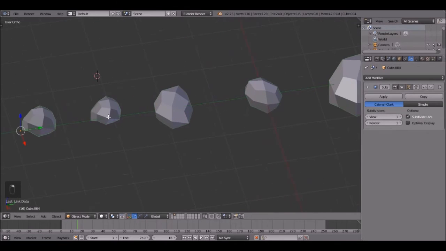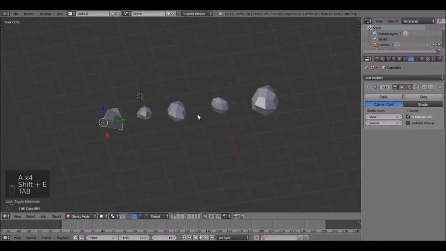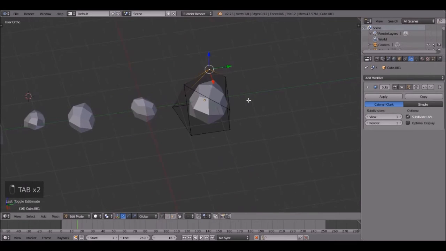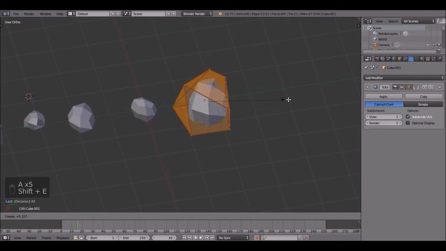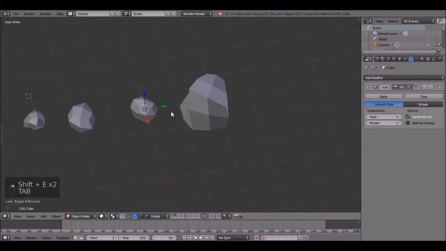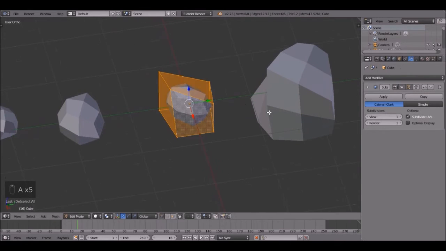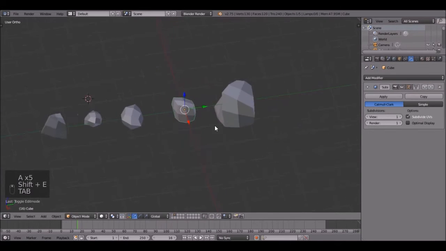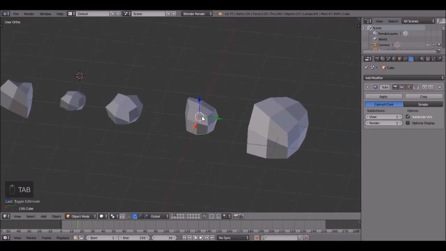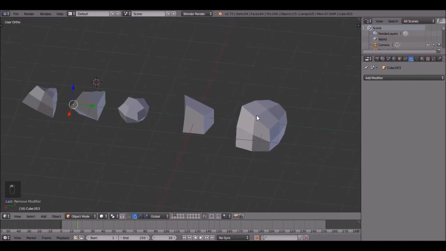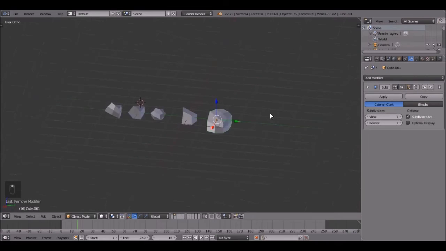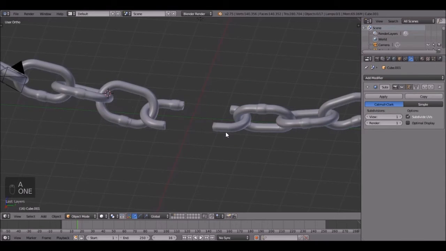Pretty cool, right? And this guy, he's too round, so let's give him a mean crease, bring that up. This guy's a little bit too round too, so select it all, Shift E, mean crease, maybe not that much, maybe right about there. This one, Shift E, like that. That's pretty cool. Actually, let's get rid of the subdivision on that one and this one. Like that. Cool.